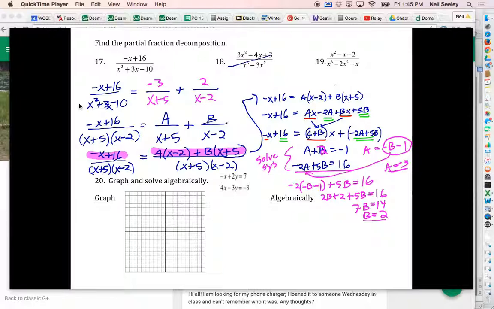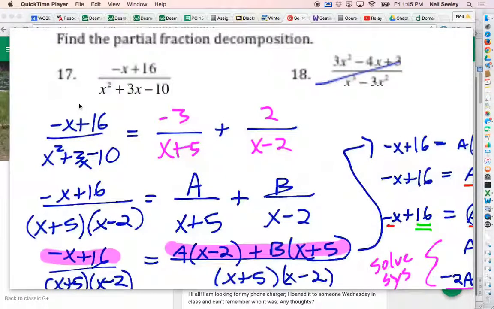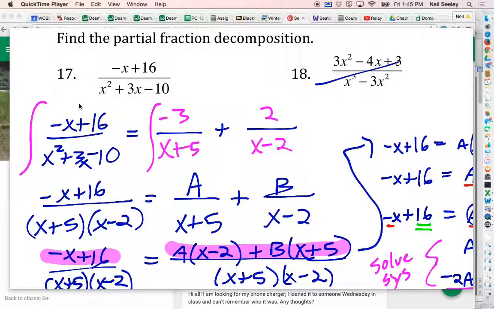You might think it's crazy for a lot of reasons, but the reason we do it here at Waukee High School, and some of you are going to end up doing real soon, is that when, for instance, you're doing integrals in Calc 2, we get to this type of integral. That little snaky symbol, you don't need to write this, don't put it on your page. That little snaky symbol means integral. It's called an antiderivative. We do it for things like finding the area underneath the graph of this. If I graph this and said, hey, how much space is there under the graph? That's how I do it, integrals.